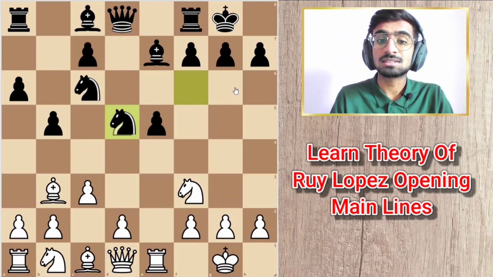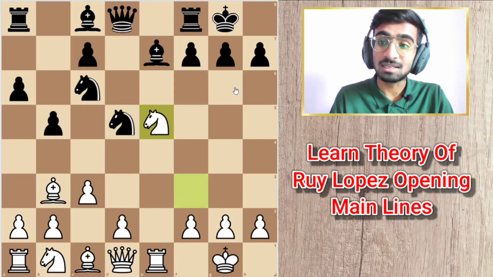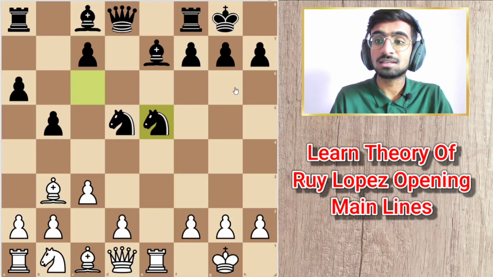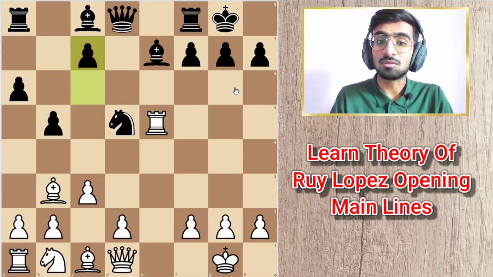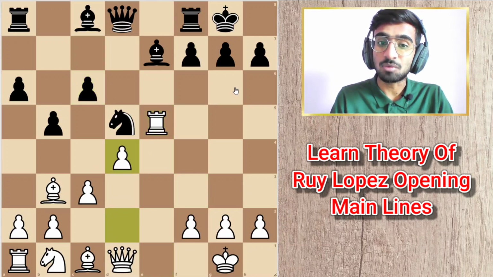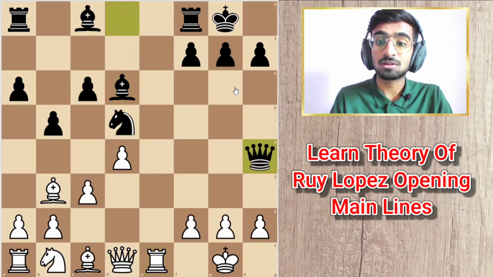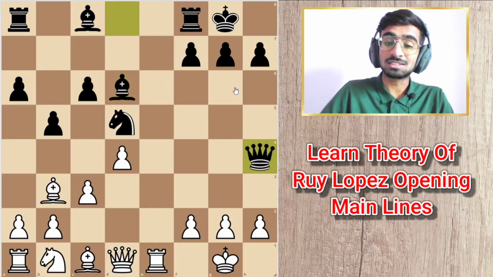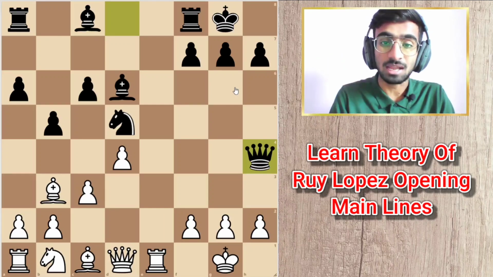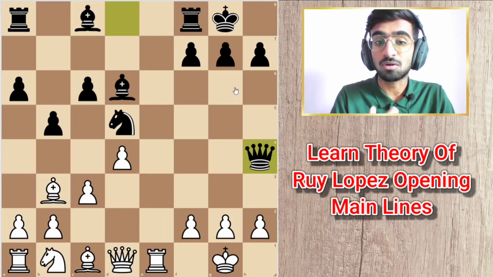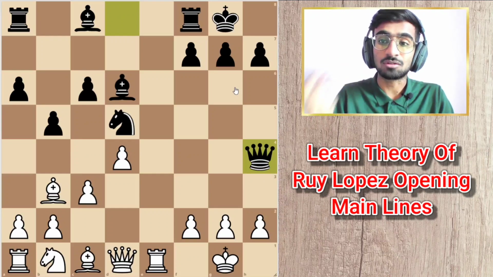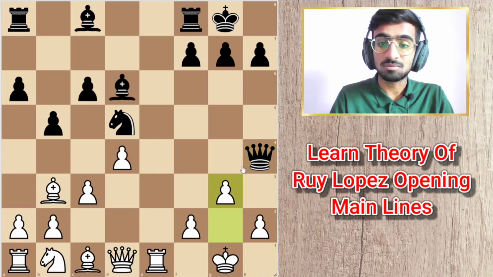So pawn takes, knight takes, then knight takes e5 pawn, knight takes, rook takes. Now pawn to c6, then pawn d4, bishop to d6, rook back to e1, queen h4. So as you can see already black has started to attack, as he has sacrificed one pawn, and in return he is getting a lot of attack. So pawn to g3, because there was the pressure on this h2 pawn.